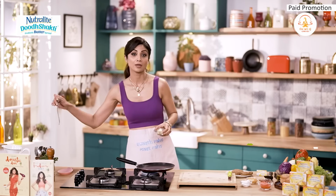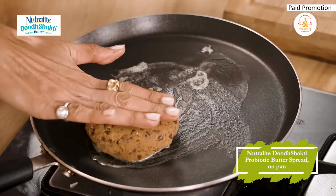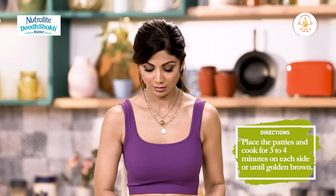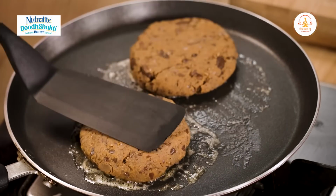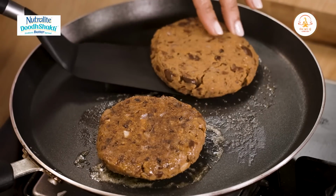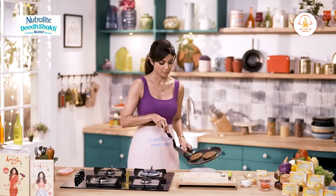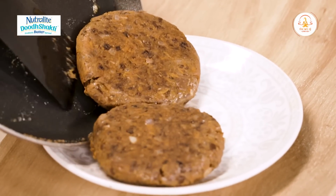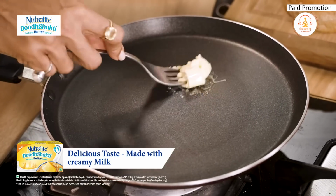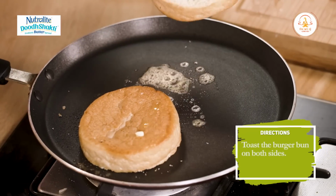We take our Nutralite DoodhShakti Probiotic Butter Spread and spread it. Just the way I like it. Then off. We've got our burger buns. We take our butter spread. I either do it this way or that way.